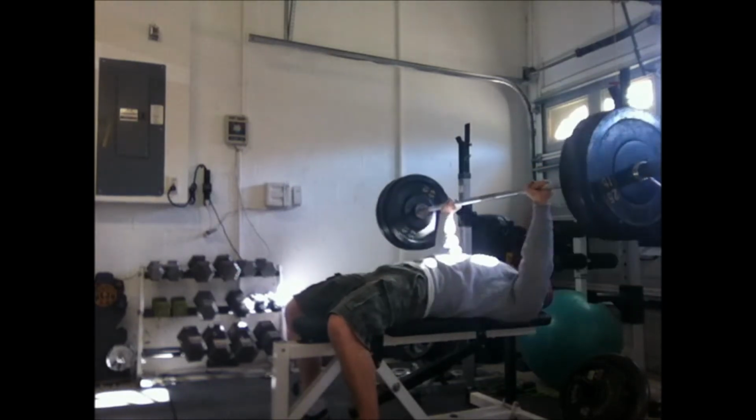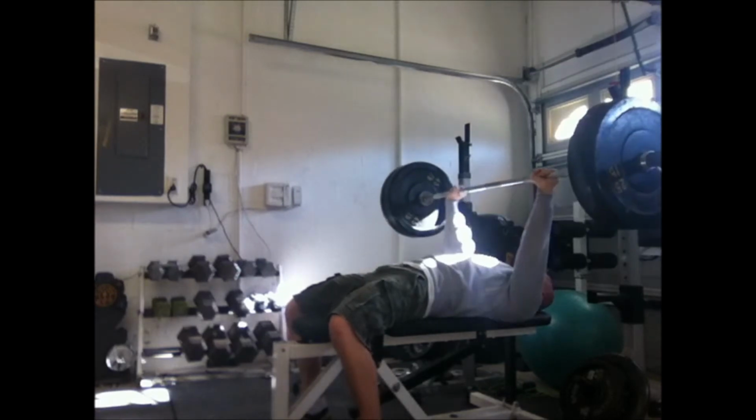Man, I used to do 225 for like 10 back in the day. And here we go, set of rows.